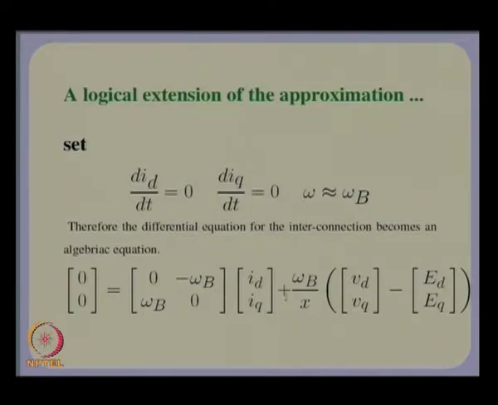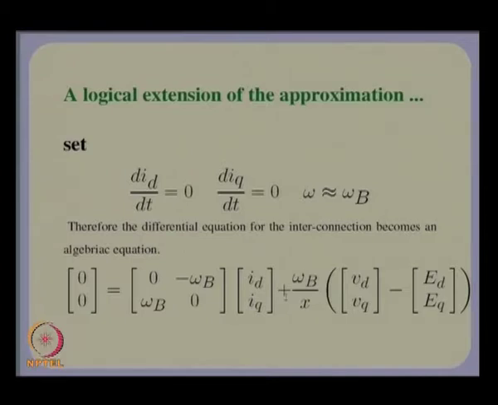Now, let us look at the other differential equations of the system. Incidentally, before we go ahead, remember that the redundancy of states which I was discussing some time back in this lecture, that problem in some sense also gets solved, because once we set d I d by dt equal to 0 and d I q by dt equal to 0, d psi d by dt and d psi q by dt equal to 0, they are no longer states, and then we do not have to give initial conditions to them. And if we do not give initial conditions to them, we do not have to worry about giving consistent initial conditions to these variables.